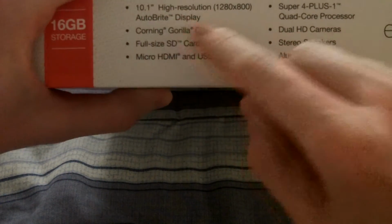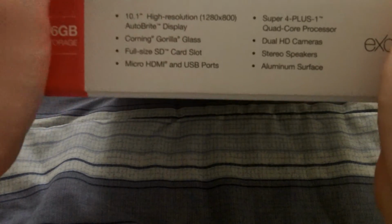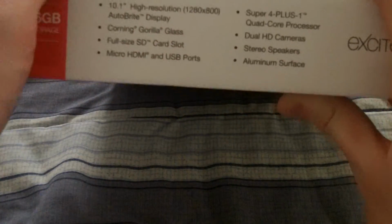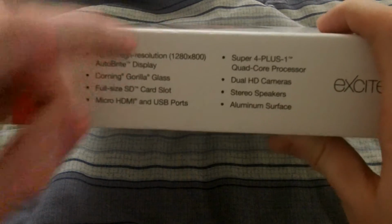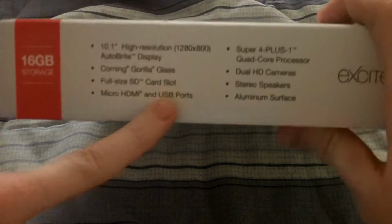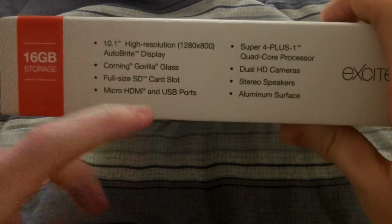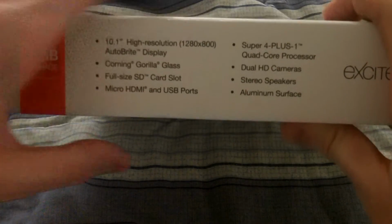Let's see, 10.1 inch high resolution, 1280 by 800 resolution screen. Their auto bright display, which is just automatic brightness. That's pretty common on any Android tablet. It does use Corning Gorilla Glass, so you got that Gorilla Glass on here. You've got micro HDMI and USB ports, and that USB port is a host port. So if you do have a micro USB to female USB adapter, you can use peripherals like keyboards, mice, controllers, things like that, but the adapter does not come with it in the box like the Acer's A510 does, so you'll have to get that separately.